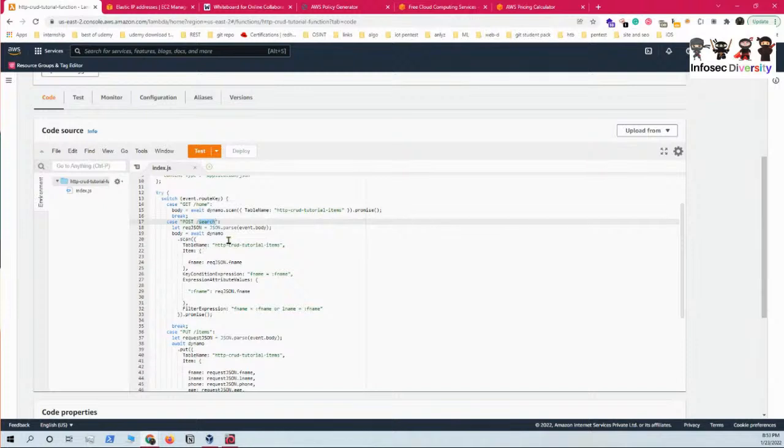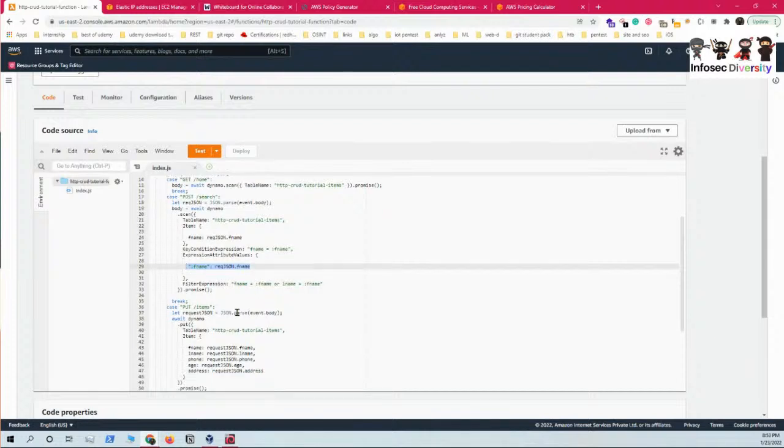So right now it takes the table name and fname, means you need to provide fname, and then it will give you the result having all the things which match the fname or last name. So your search string will be matched on both the first and the last name columns, and it will return you the results.